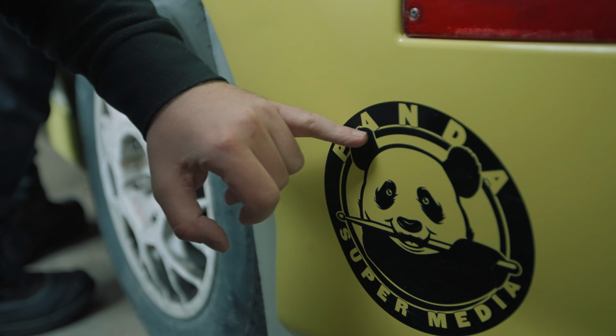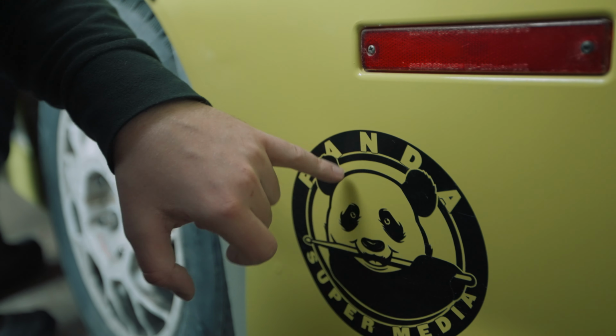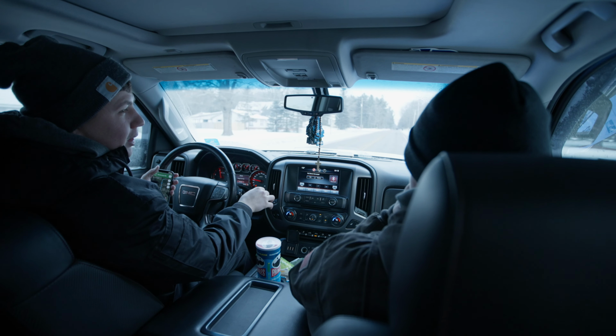And look at this, I would have never expected this, but it happened and it's on both sides. It's such a good quality, even the thinnest lines are here and they do not disappear. Pretty well made. Bros are working on a car, working hard, tweaking.